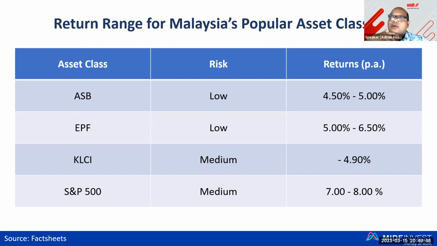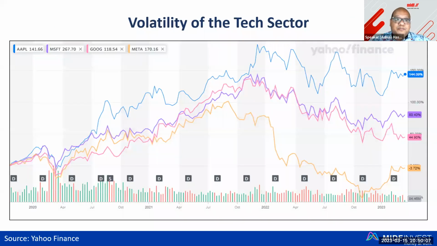So when we thought about how to actually hedge our portfolio against increasing prices, that's one of the reasons why we thought of investing in oil and gas, basically, right? And that's the basis of this whole webinar, right? So right now, again, if we were to invest in, say, ASB, or if we were to invest in EPF, right, say it gives us about 4 to 5%, right?